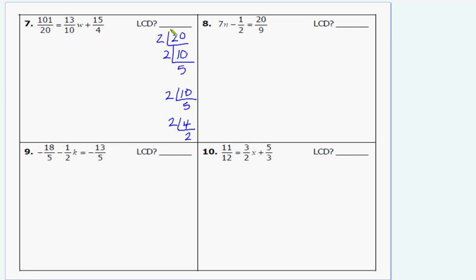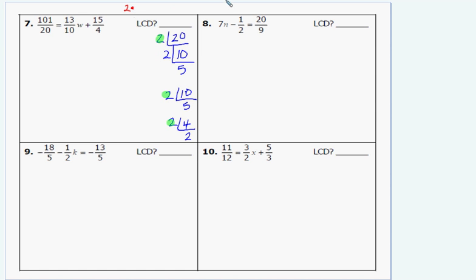So, between all of the numbers now that we have on the outside, all of these broken down numbers, we're going to use those to help us come up with our LCD. To do this, we're going to figure out what numbers each of those had in common to start. Well, each of these, to start, were all divisible by 2. So this is a number that I know I'm going to have to use inside of my LCD. And I'm going to show this above. So this is going to be part of it, but then I'm going to have some more numbers that they're going to have in common.